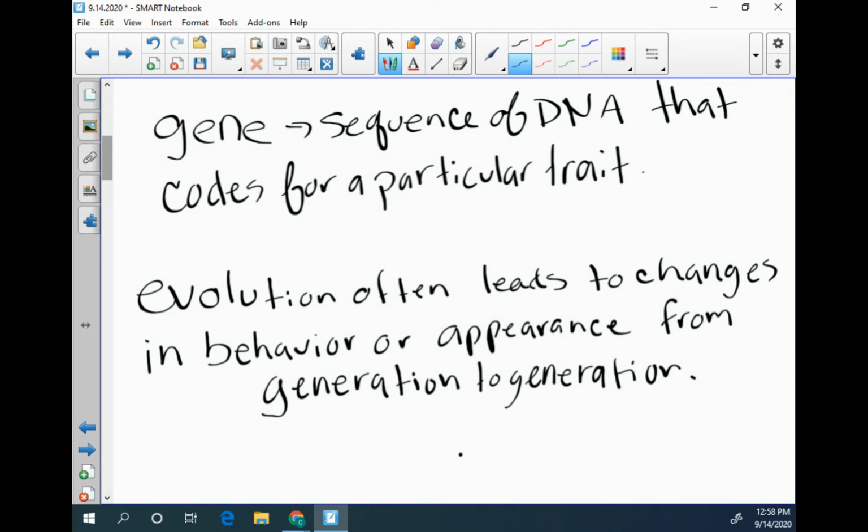So if a frog, right, is born with a special ability that its brothers and sisters don't have that allows it to camouflage into its environment, that frog is more likely to survive than its brethren because it has that ability to camouflage. So that frog that had that better ability is more likely to have babies. So then all of those babies would have that camouflage gene, or the babies that do get that camouflage gene are more likely to survive and have babies that way. So that is how a gene kind of translates through generations. We're going to talk a little bit more about how that works.